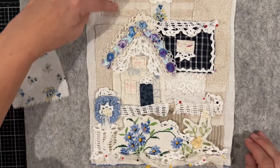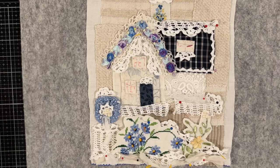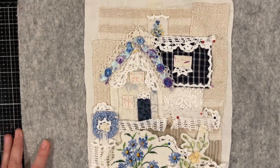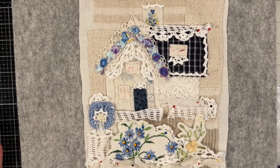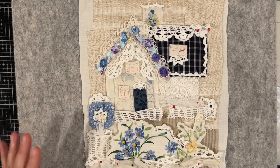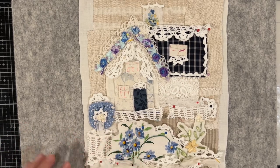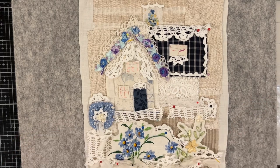I didn't do any stitching on it yet because I just wanted to dive into the house, and the house just became my focus. It just became, you know, bigger than Ben-Hur, literally. And I even drew inspiration from the dental chair. It's just hilarious how these things happen. So the next thing is to turn all these pins sideways, pin everything down. And now I've got some stitching to do.